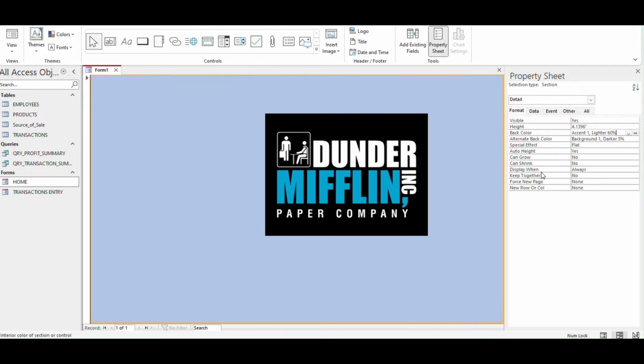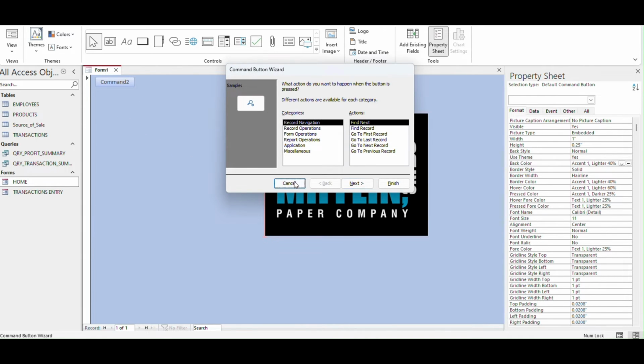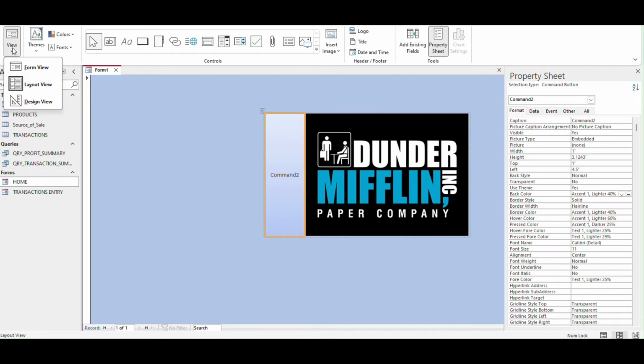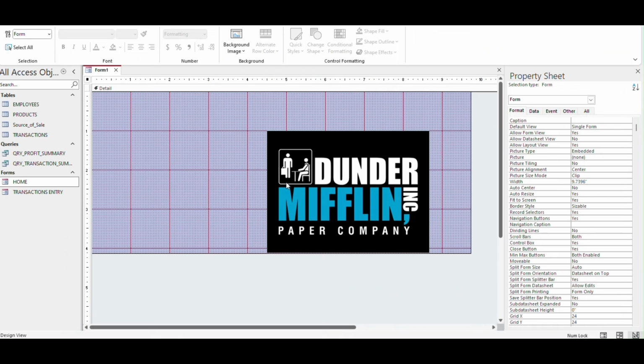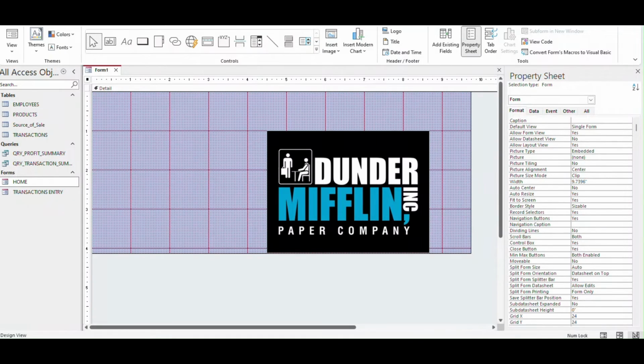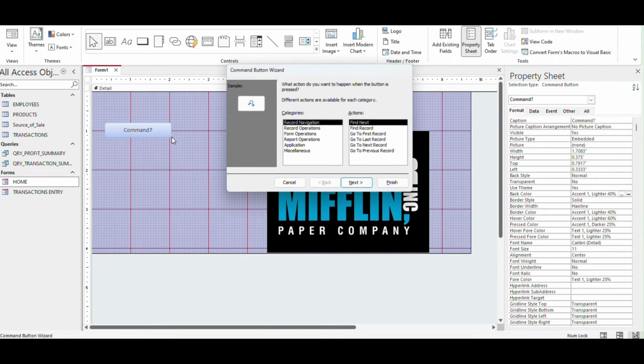Now we will add buttons to our homepage for our users to select in order to navigate through our database. To achieve this, we will select a button object from the top menu and choose where to place this on our form. This can be accomplished more easily by toggling to the design mode of the form. The setup wizard will assist in creating the button.